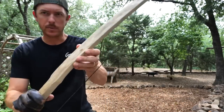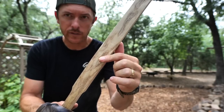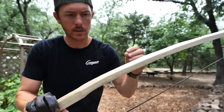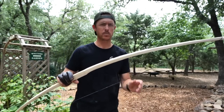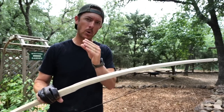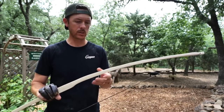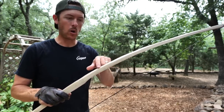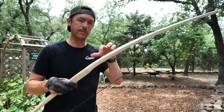I want to show you guys something. I don't know if you could see this starting to fleck right here. That is, I believe it's called the cambium, some sort of word like that. It's basically the layer in between the bark and the actual back of the bow or the tree. So I'm going to take all of that off, and that's actually going to make it slightly uneven on the back.